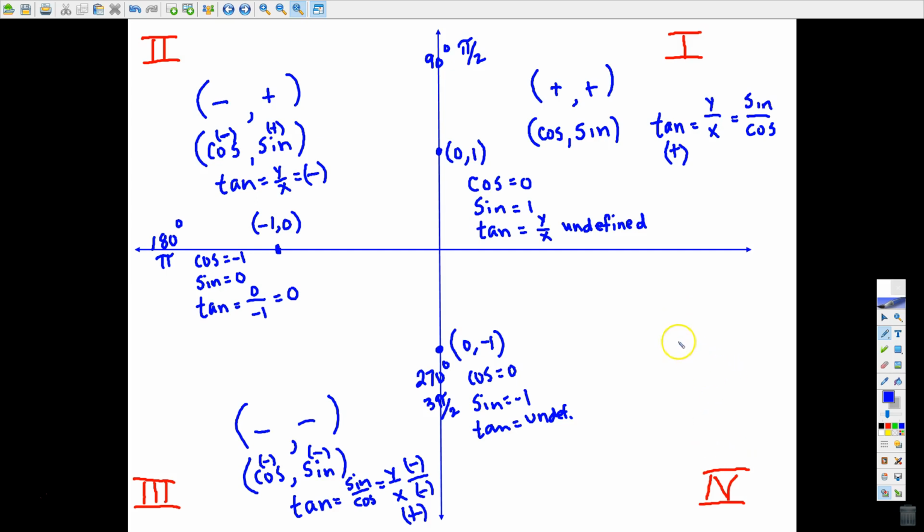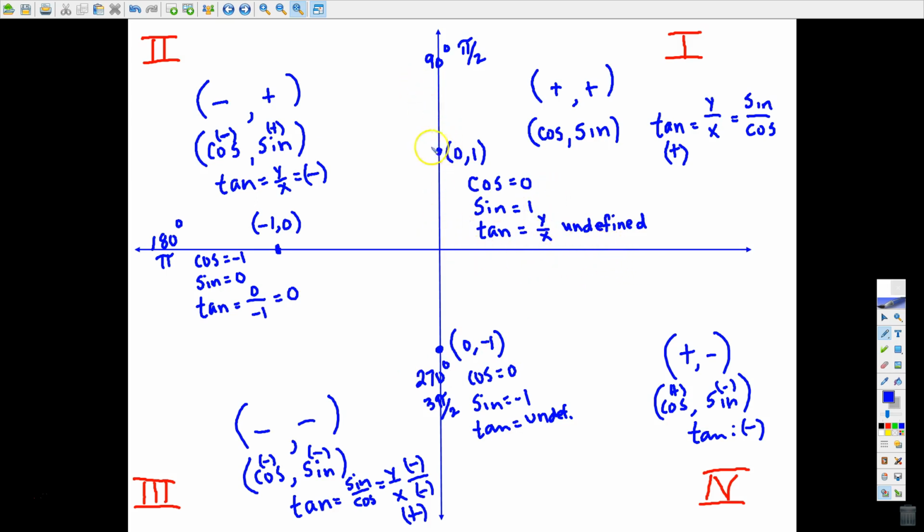And then we're over here in quadrant 4, where the x-coordinate would be positive and the y-coordinate negative. That means cosine is positive in quadrant 4, sine is negative, and tangent is also going to be negative because when you do sine over cosine, negative divided by positive is negative. Okay, so that's just a brief run through, but this is so important for what you're going to be doing throughout this lesson. I just wanted to lay some groundwork.